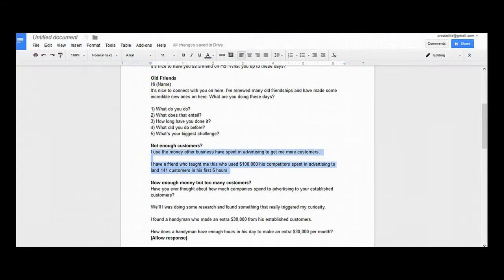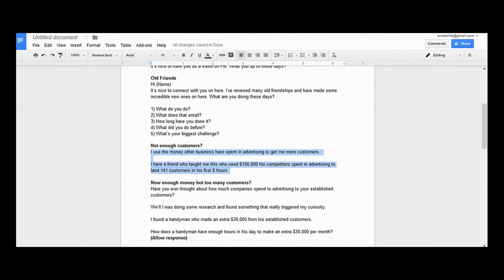Now the next thing is, they might say in one way or another, financial issues. But really what financial issues means is they don't have enough money. That's really what they're saying. And the reason that they don't have enough money is that they're not making enough per customer.